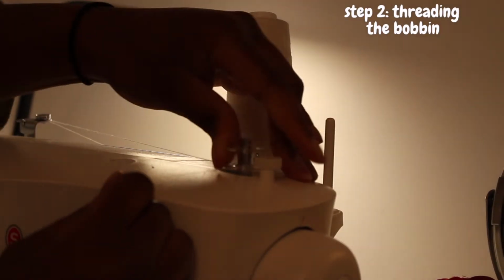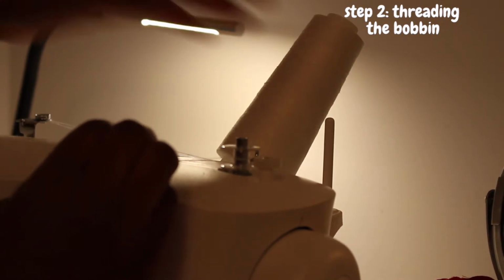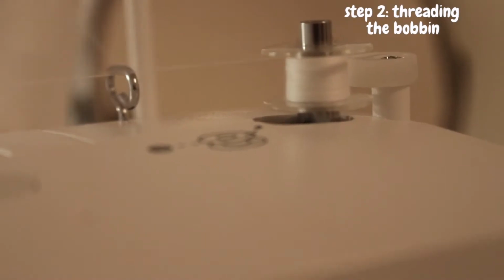I would recommend not skipping the instructions that come with your sewing machine, otherwise when you're threading the bobbin, the thread will end up like this. So just follow the instructions and the thread could look like this.